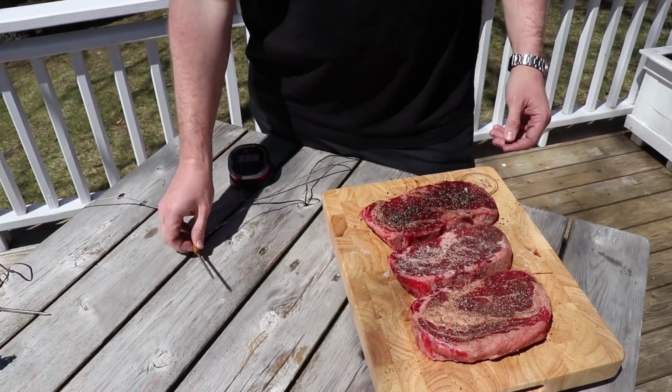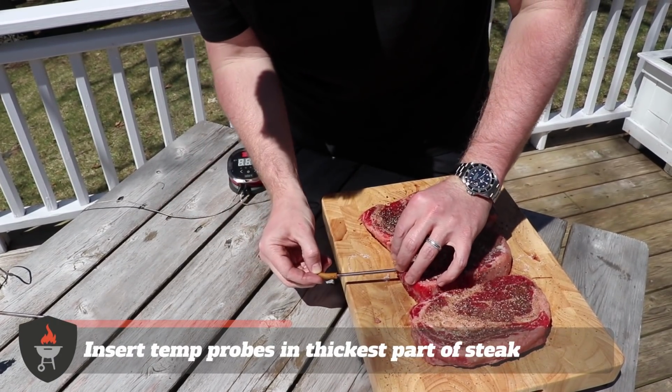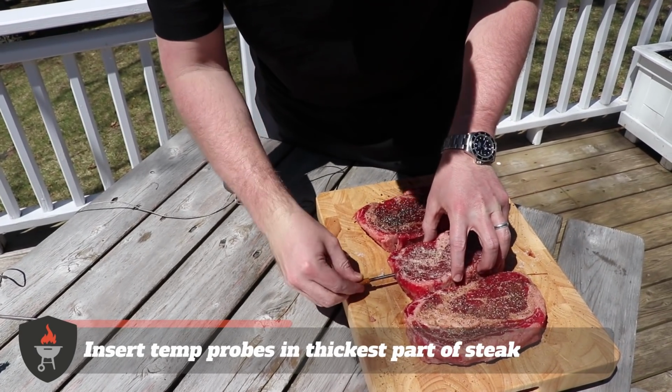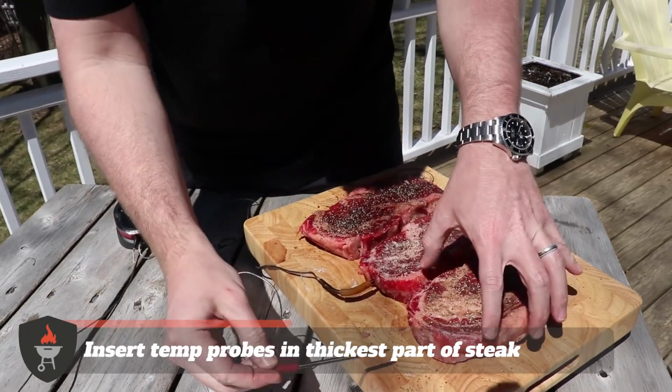So we've had the steaks out for an hour here, and they're ready to go on. But what we're gonna do first is just put in our temp probes right into the thickest part, right in the middle of these steaks.